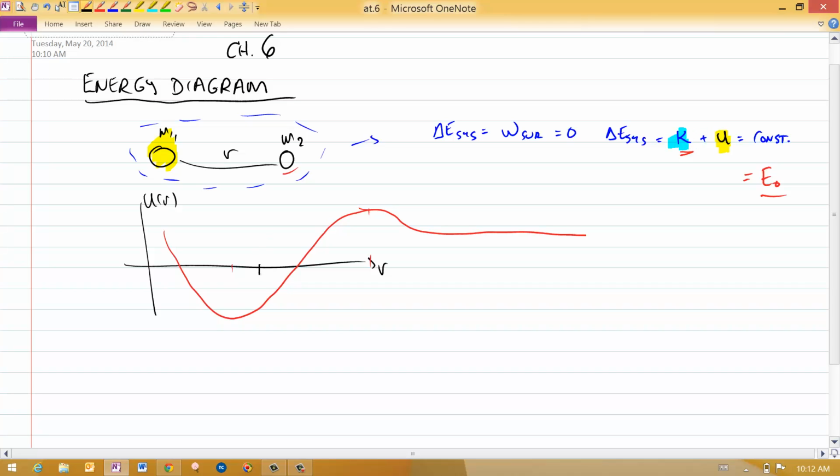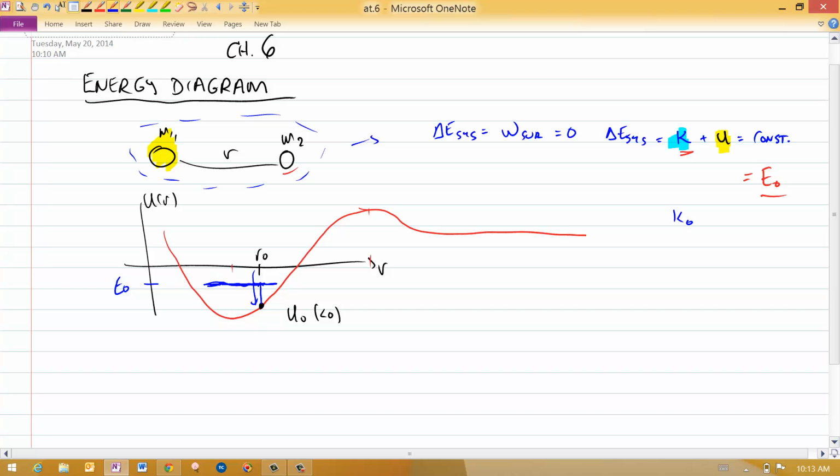So let's suppose we start with this particular R0, and we start with a kinetic energy K0, which is something we pick. Here's the value of U0. So U0, in this case, is a negative number. If K0 is my initial value of the kinetic energy, I add that to the negative U0 and I get the value of E0 on this diagram. No matter how this object moves, it cannot change how much energy it's got. So if I plot the total energy of the system, I always get this same value E0.